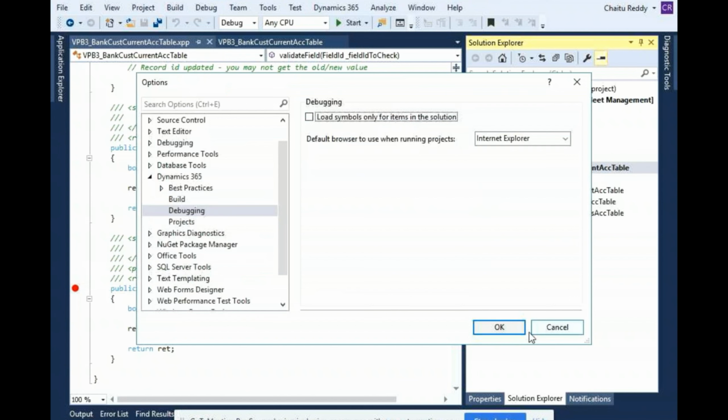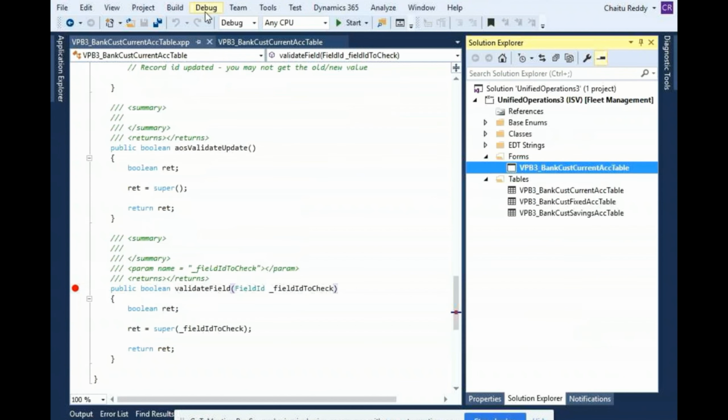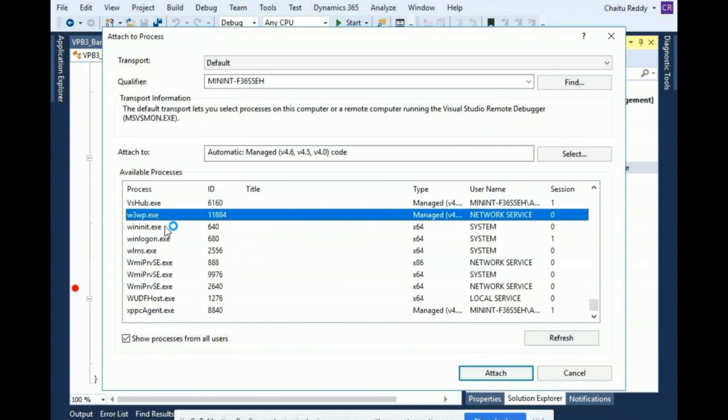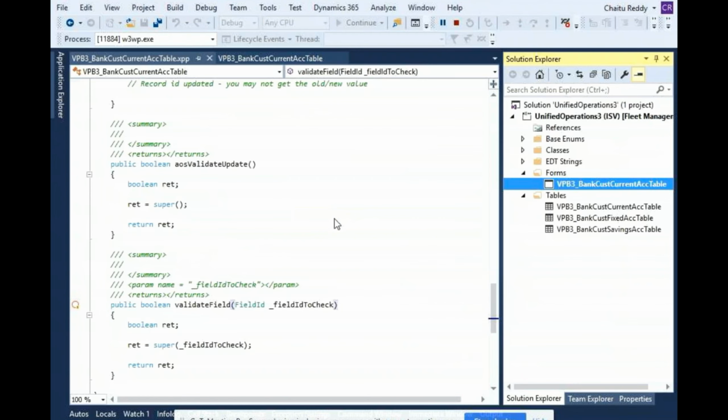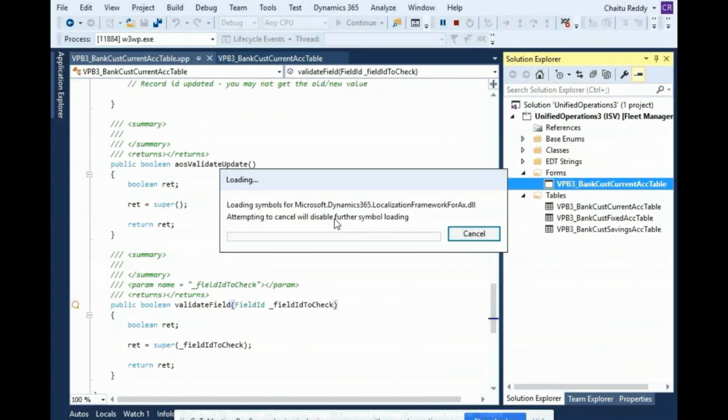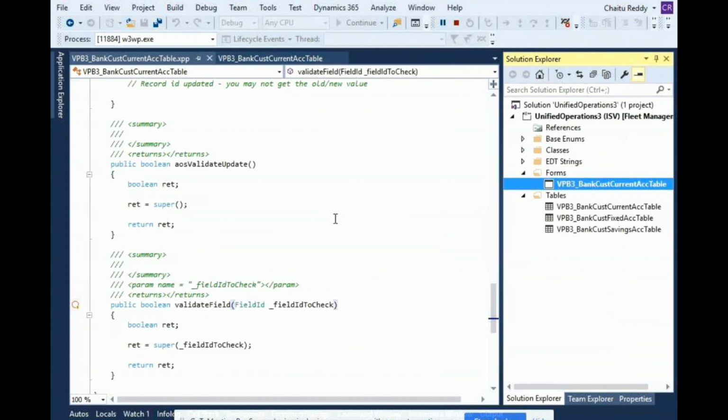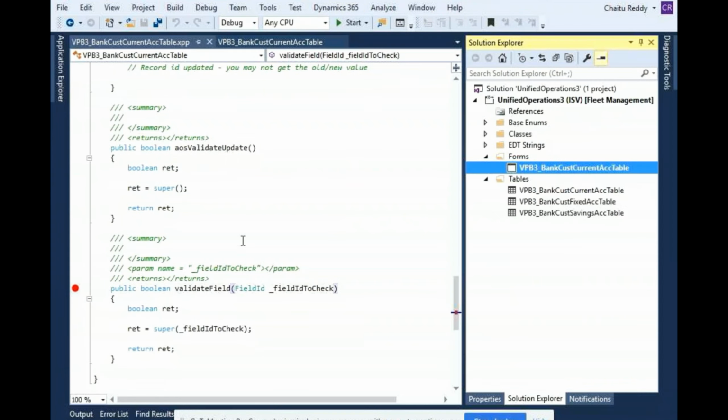Let us try one final time. If it is not working, I'll speak about that. I'll write the code for that, and I'll show you tomorrow. But if it is working, we'll try, right? So let me attach. It has to load the symbols now. Oh no, I don't think it is working. So I don't have a way. Okay, I'll postpone this for tomorrow.